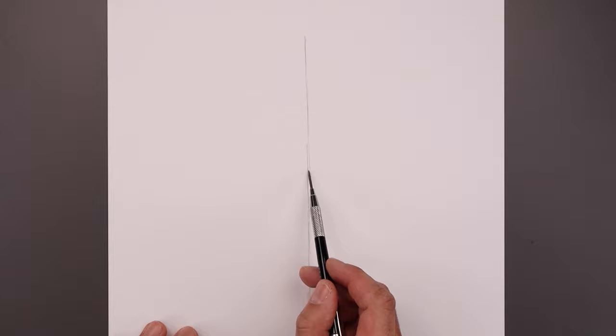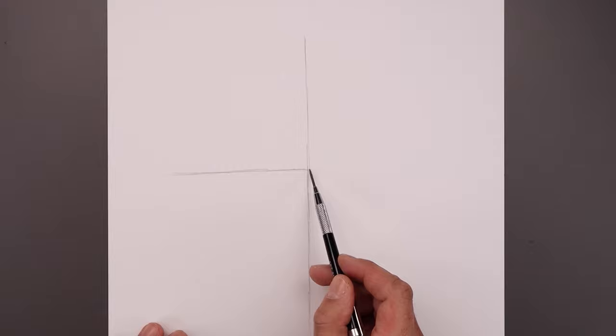So we'll start back in the middle and go out towards the left. Now these lines don't have to be perfect. We just want to get the right placement. And we'll just extend that out towards the right side.